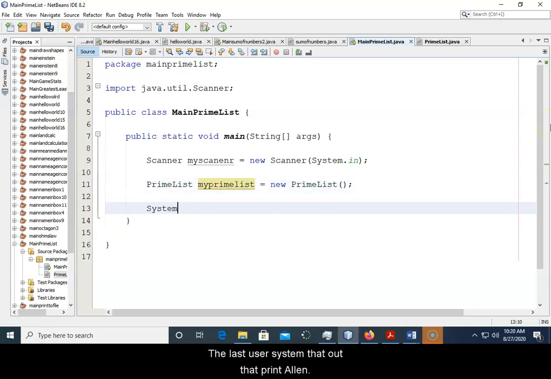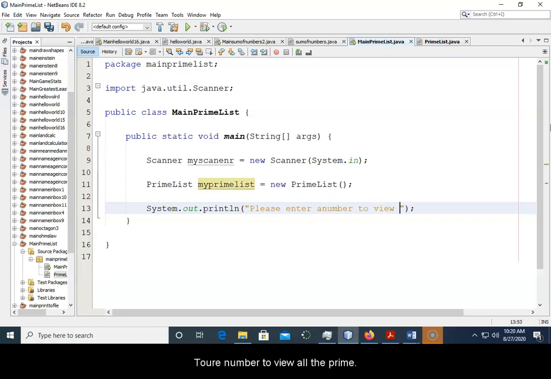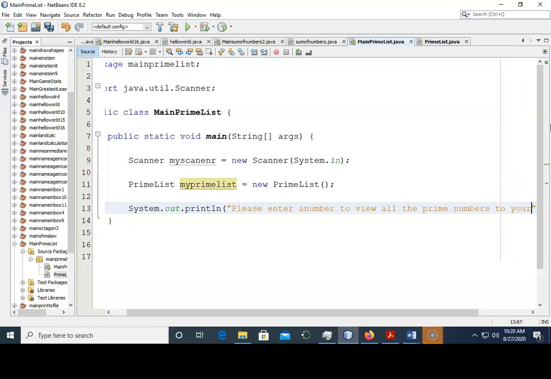So ask the user, System.out.println, please enter a number to view all the prime numbers up to your number.